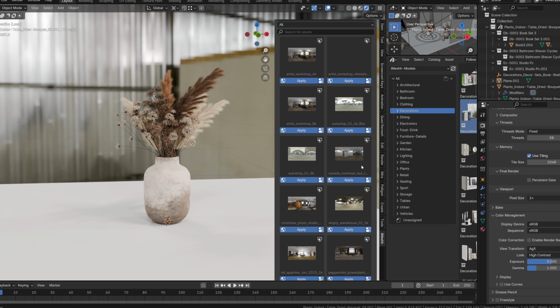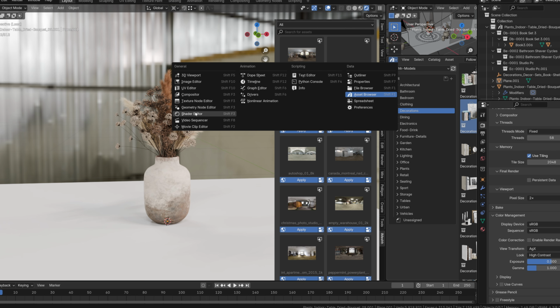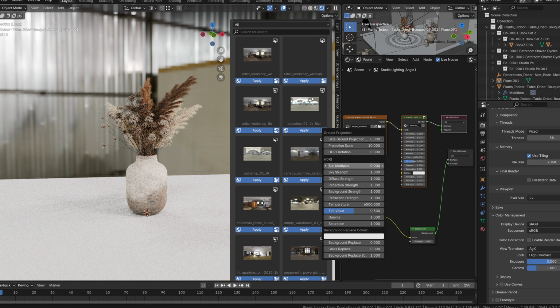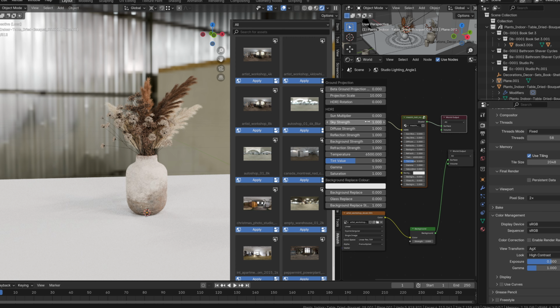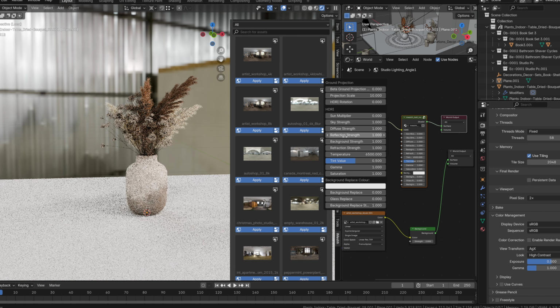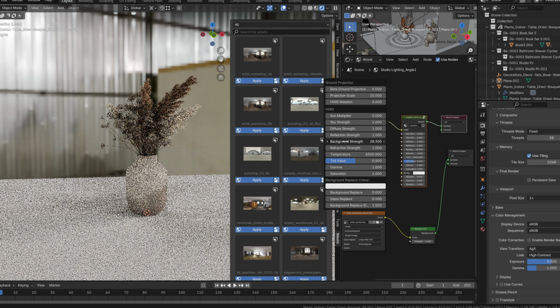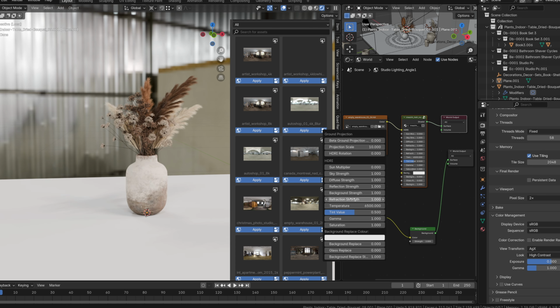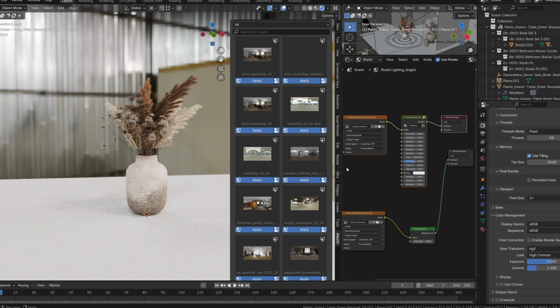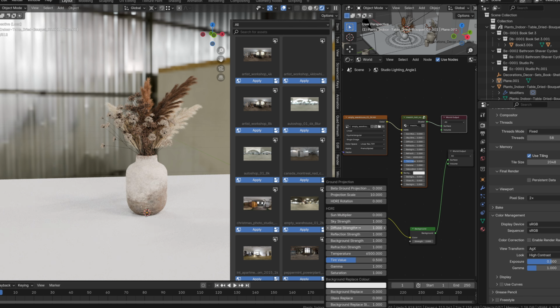So this HDRI has been added, and we also have this HDRI tool here. Once you've added this into the scene, it will add a world. It will add the nodes here. Once that's added, you can then click any of these and you can actually adjust it. So we can adjust the sky strength, the diffuse strength, and reflection strength. Now basically all these parameters are quite useful in certain situations. So let's say you want the HDRI to look more obvious through glass, or if the diffuse strength is too strong. Basically, there's just a bunch of parameters.